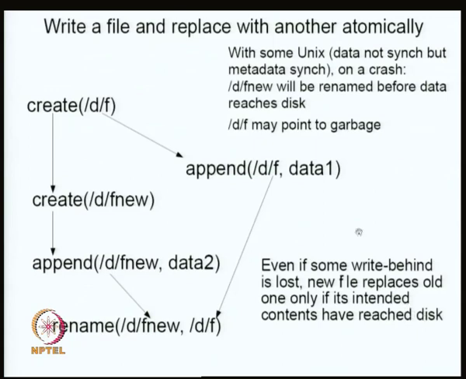The problem with some Unix file systems in the past has been that usually data was not flushed to disk immediately because of write behind, or delayed writes, or asynchronous writes, but metadata was always synchronous. That means, which are metadata here? This is a metadata operation, this is a metadata operation, this is a metadata operation. In those cases, what will happen is that you do something here, this goes to disk right away, this goes to disk right away, this also can go to disk right away, whereas these two could still be sitting in memory.